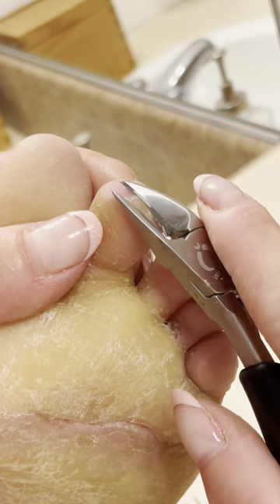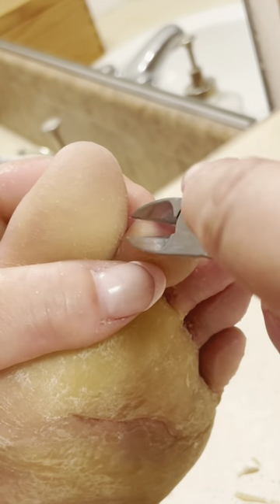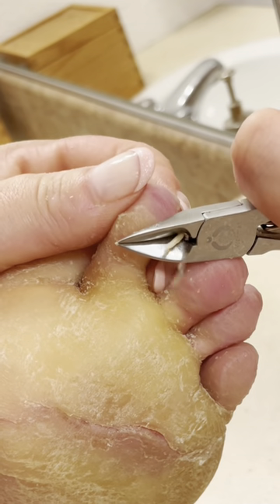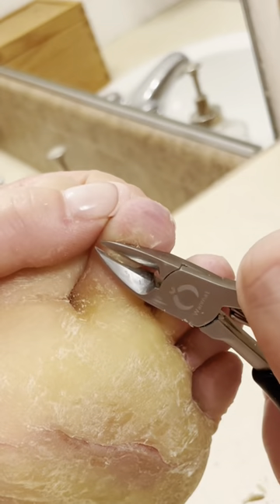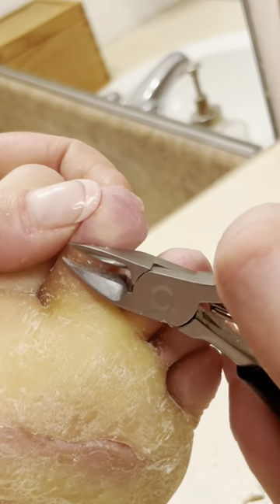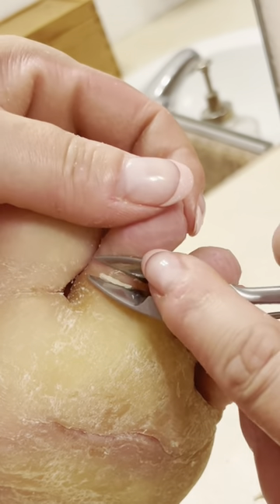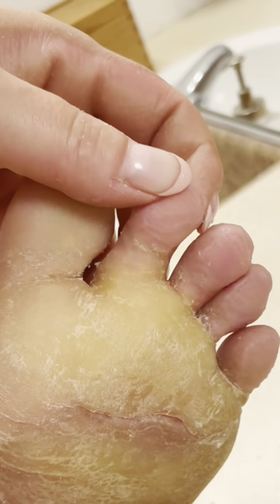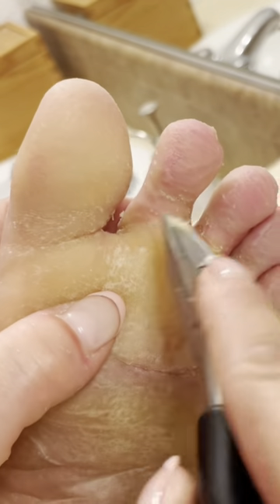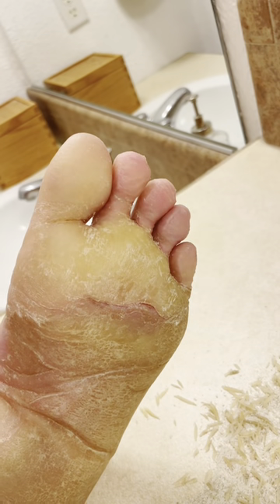These toes were really grown out and I did go a little bit too deep on the middle toe — there was one spot on the upper left-hand corner of that toe where it went a little too deep and there was a speck of blood for a second. For anyone asking: yes, I do sometimes cut myself so deep that it bleeds. Can I tell that I cut too deep? Usually no — I've got a pretty good handle on how deep to go. I know my toes look pretty pink-purplish and some people say that looks really painful, but they feel great. This skin just looks different when it's thin — it's not nearly as opaque and you can see the blood flow under there. These toes feel wonderful, and that spot I cut a little too low feels fine.